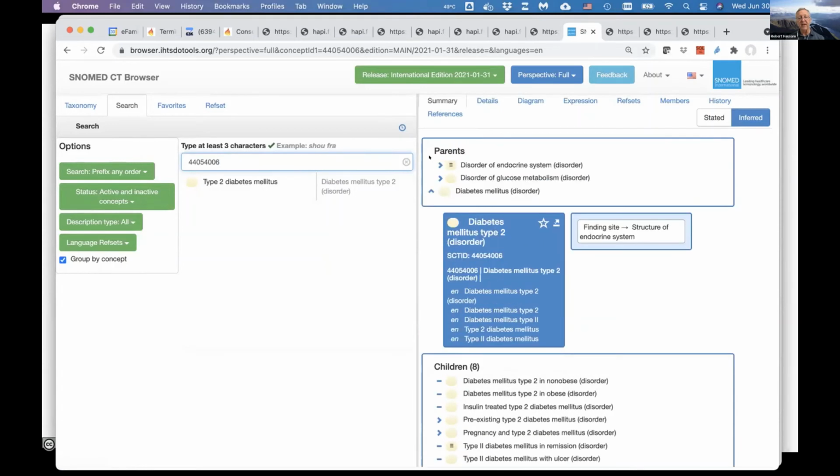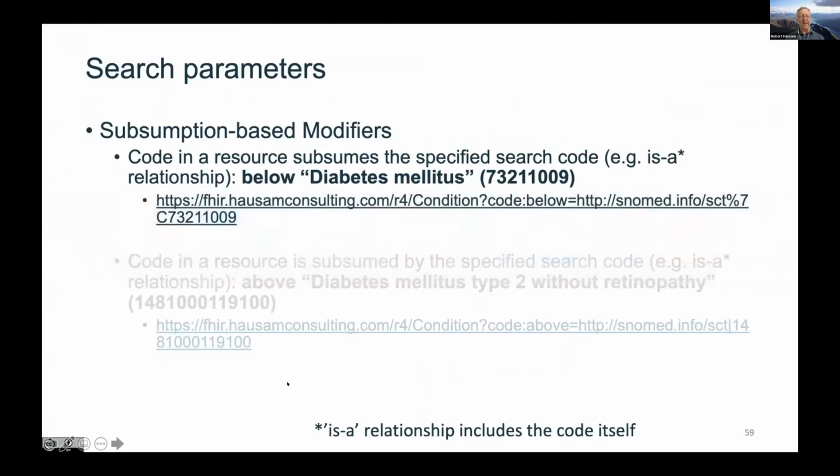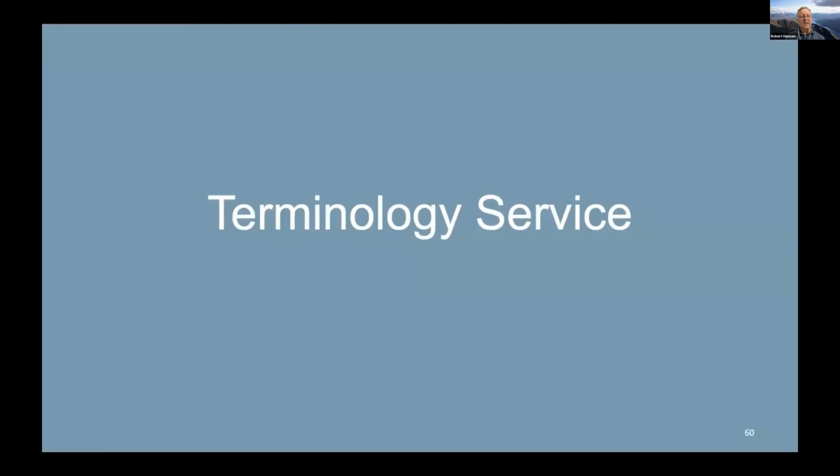You can see that. It could also be disorder of glucose metabolism, or disorder of endocrine system, or carbohydrate metabolism. If you had data coded in those higher level concepts, that would bring that back, but it would be really unusual and rare to need that in a search. So we're not going to go into that any further.